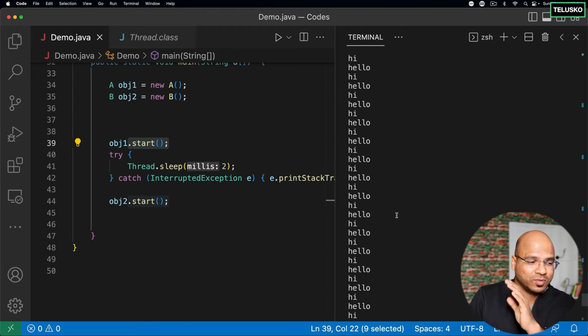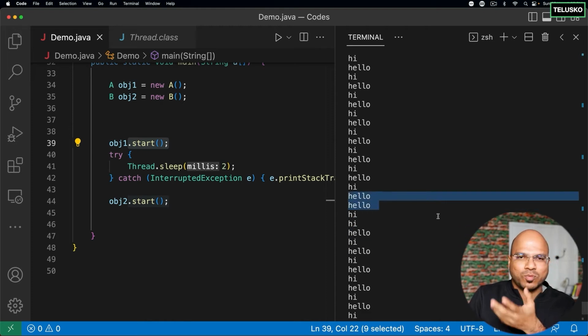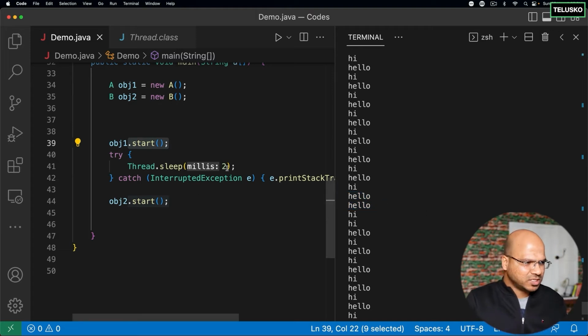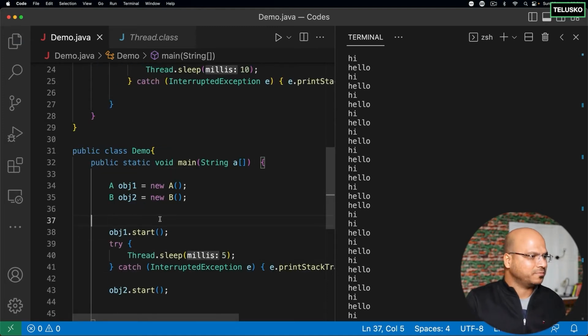Again, as I mentioned, we are just trying to optimize it. There's no guarantee that you will get this output every time. Oh, we got it. Can you see that? We got two hellos here. Again, my idea was just to optimize it, and it depends upon your scheduler how to work with this. Or maybe if I make it 5, then we can control that. So try this out and let me know how it is for you on your machine.